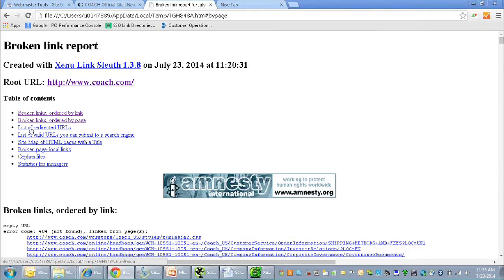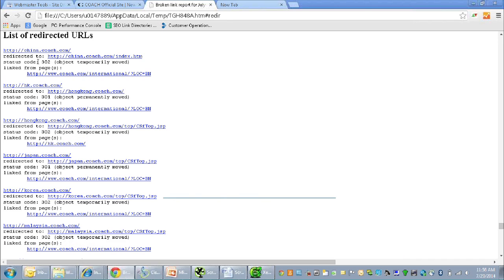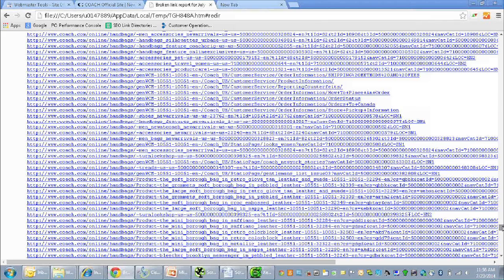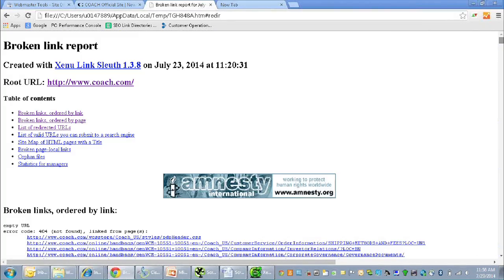It also gives you a list of redirected URLs. So it tells you that this URL right here is redirected to this URL. So basically, if this URL wasn't redirected, it would be an error page. But because we have a rule written in place online or on the HTML file that it will be redirected to this new URL. So these will kind of give you the rules that are written in that HTML file that these are working. This is actually a good status code 301. Basically, that the object permanently moved to this new URL and you're redirecting it to that. So it gives you a list of those as well. So these 3 different areas are the most important that you should be paying attention to with this on-site analysis of the different broken links that you have on your site.